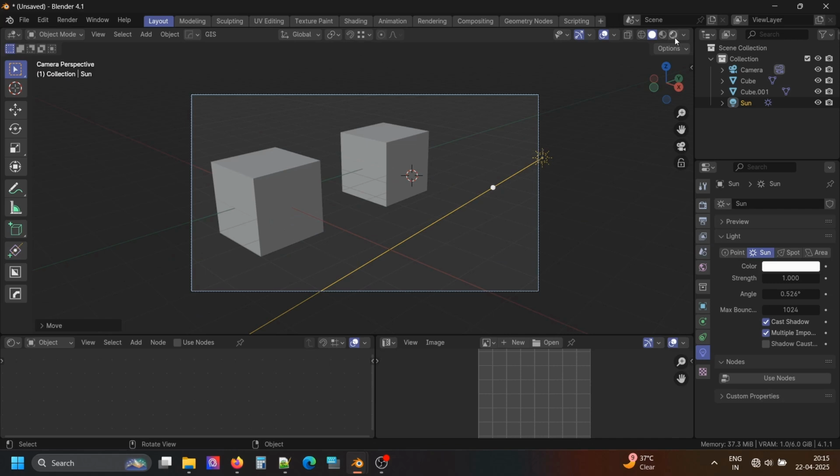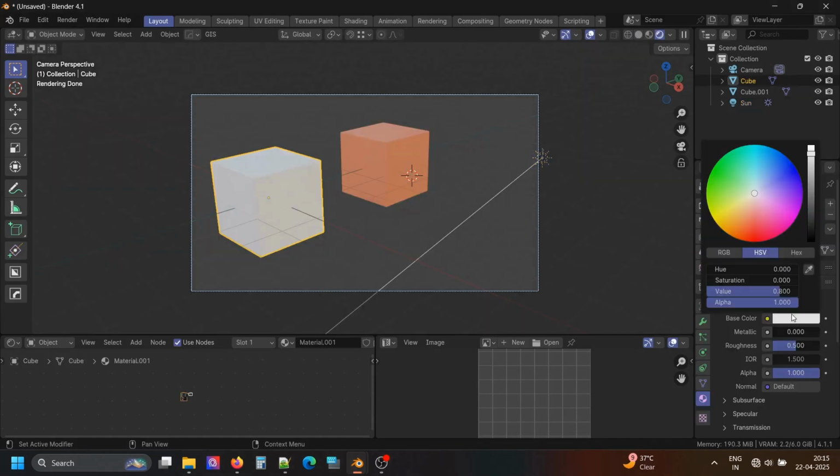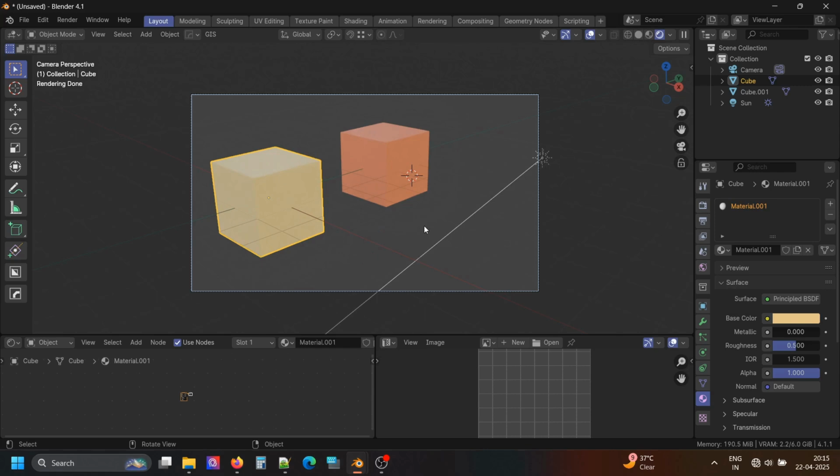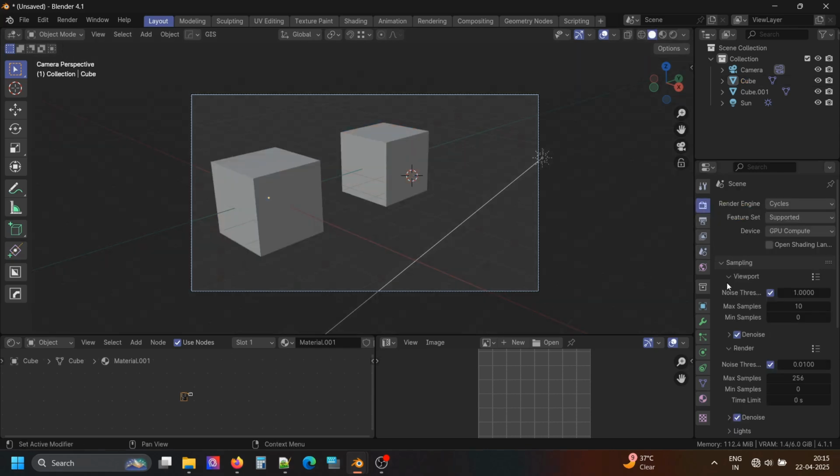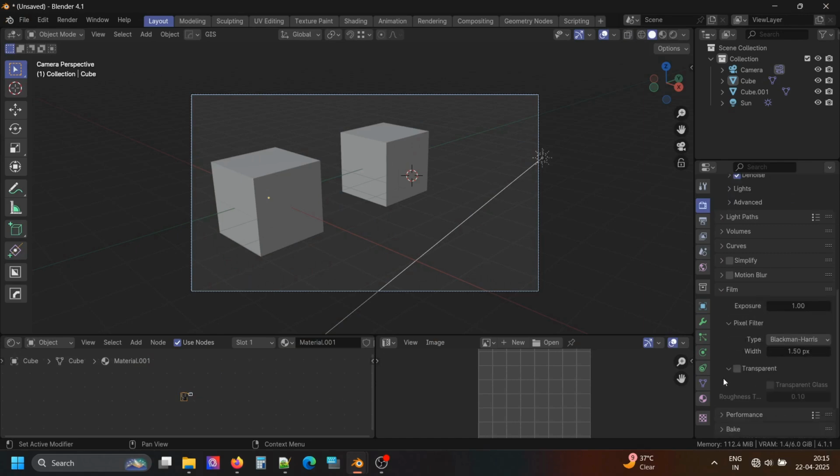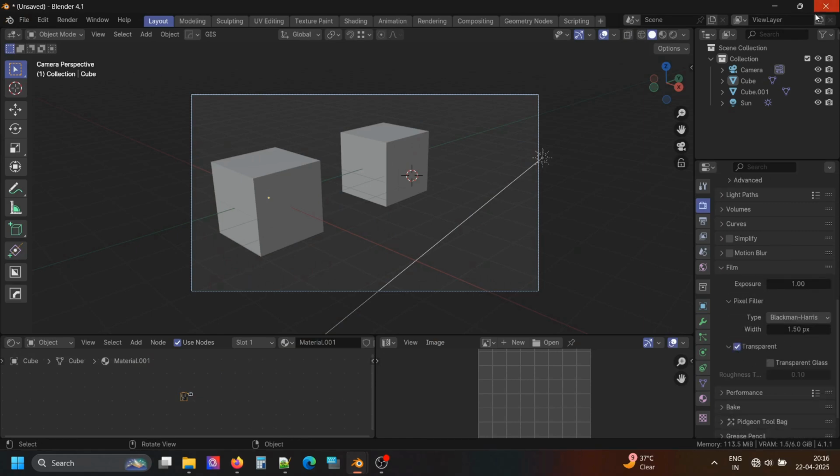Okay, so here I have two cubes and I set up a camera. Assume that those two cubes are our destroyed ship. Now add a material. I don't know why I added two materials here, I could have used just one. I'm going to render out the scene and save it as a PNG.